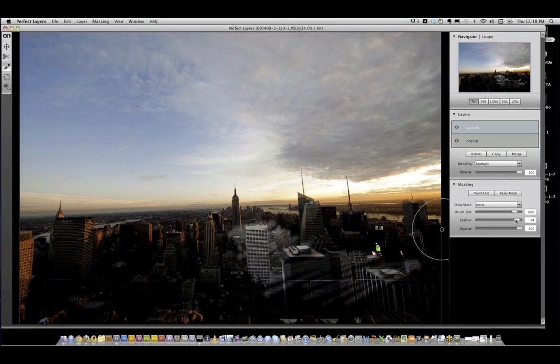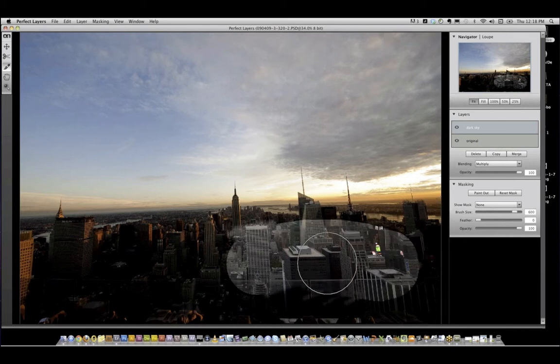If I want, I can make my brush a lot bigger, and I can bring down my feather. You'll notice that there's a circle in the center, which is where your actual brush starts, and then that second circle on the outside is what it feathers out to. More often than not, this is what your brush looks like, but then you'll have a very hard edge, like the hard edge you see right there on the building. If you use a feathered brush, and I'm a big fan of using a decent sized feather, you'll taper to that. So you notice that as I go over that one area, the transition to that color or that shade tends to look a little bit better.